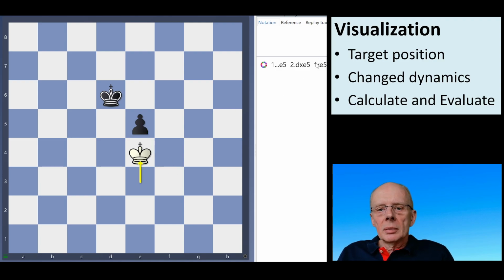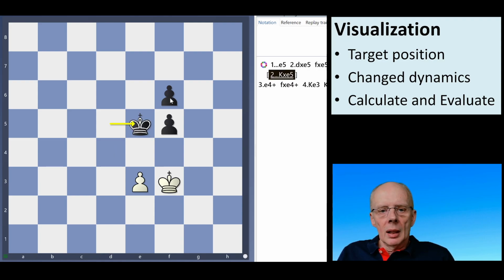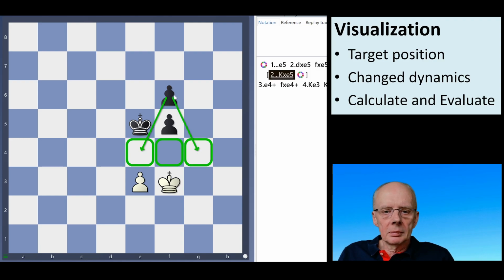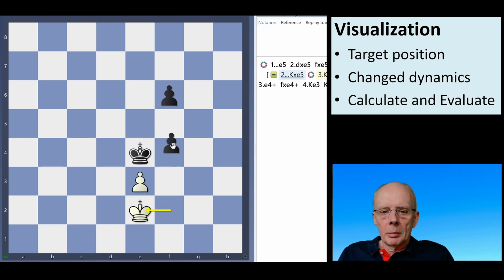So the alternative was to take with the king. We said the key squares of this pawn are those three squares. Right, the king has to go back. Now we just are going forward, right? Because then we are on a key square. King has to defend the pawn, we push, and we have a winning position.